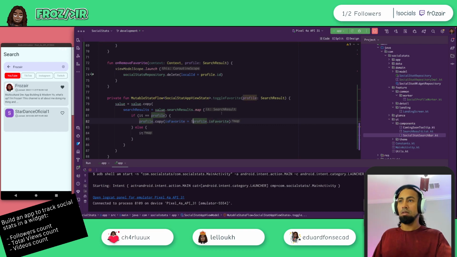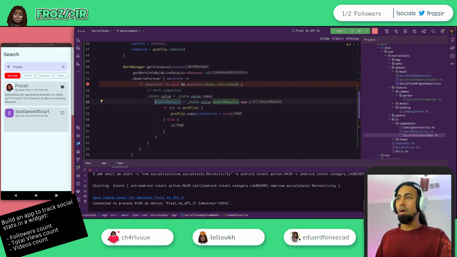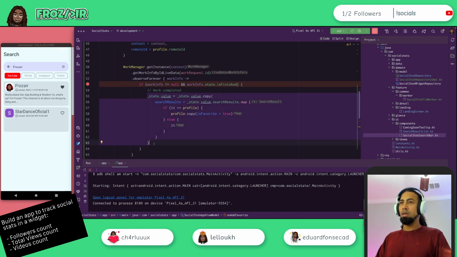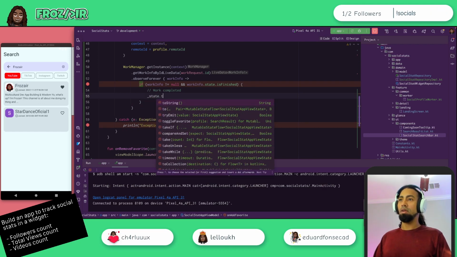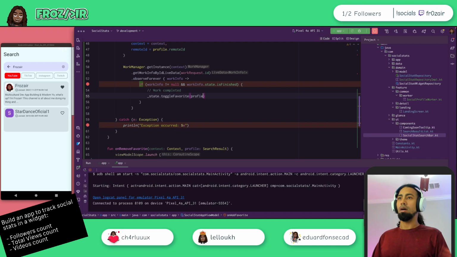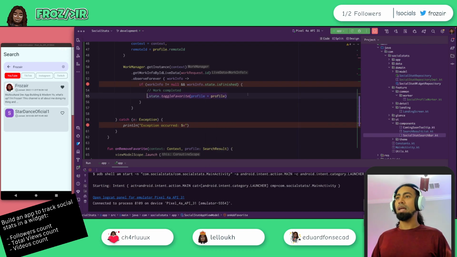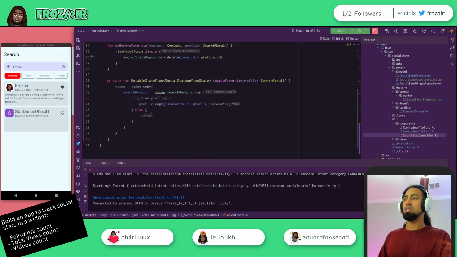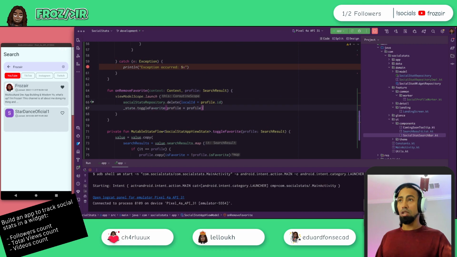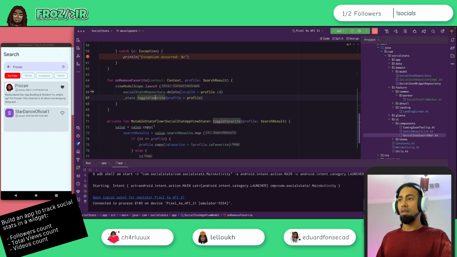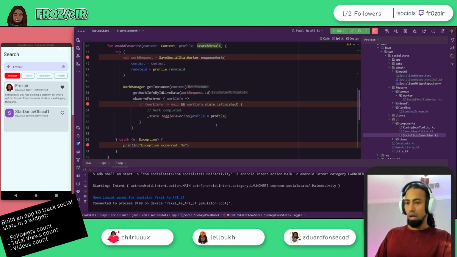So then here, I probably can say toggle state dot toggle favorite, and I give it the profile, which is the profile that was passed in here. And then I can do the same thing here, because it should have been favorited before, but if I toggle it, it's gonna put it to the opposite. Cool. I think this should work.